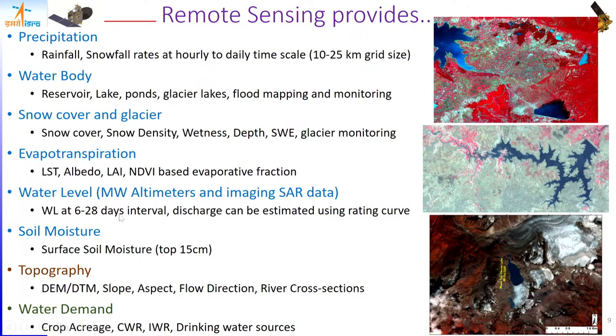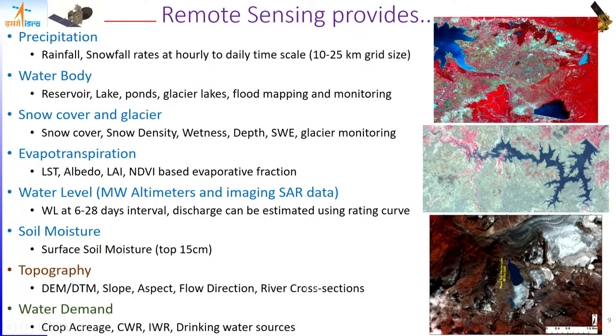Then there are some non-imaging satellites like the traditional microwave altimeters and wide swath altimeters like the SWOT or the SAR system, which can also provide us the information about the water level from the satellite data. And this water level combined with the digital elevation model and rating curves can give you the estimate about the volume of the water, plus the changes in the water level on the river, by adding this rating curve to get the discharge. Then this microwave, both active and passive, is sensitive to the soil moisture. So this soil moisture is also available as a daily product.